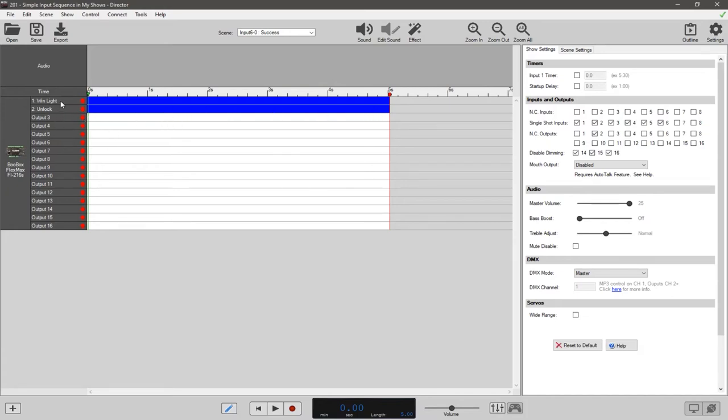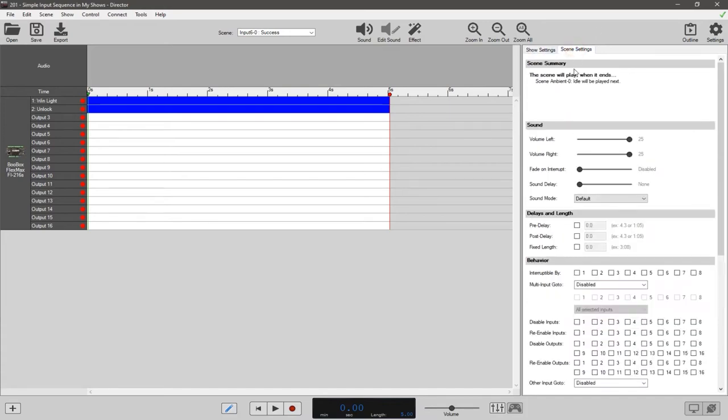Also, you'll notice there's only two outputs being used in this show. So a 16 output controller is a little bit overkill. You probably don't need this. You probably don't even need a Flex Max. You could use a Flex because... no, actually, I take that back. You can't, because they only have two inputs. So you actually need a Flex Max for this, but you would only need the four output for that. Flexes only have two inputs, so forget I said that.